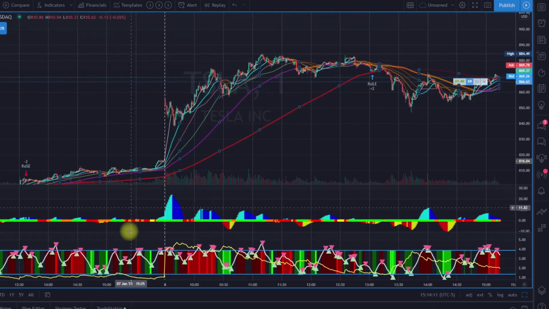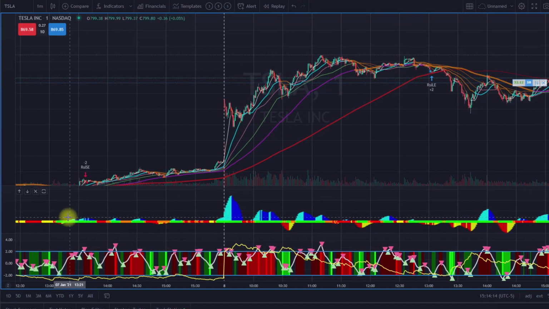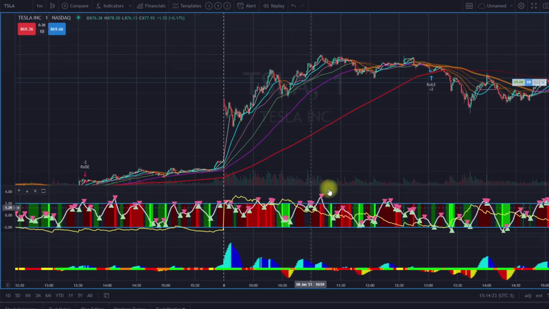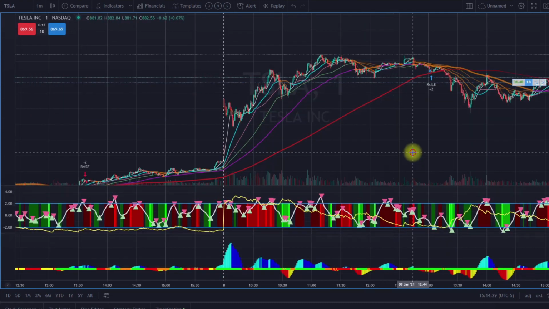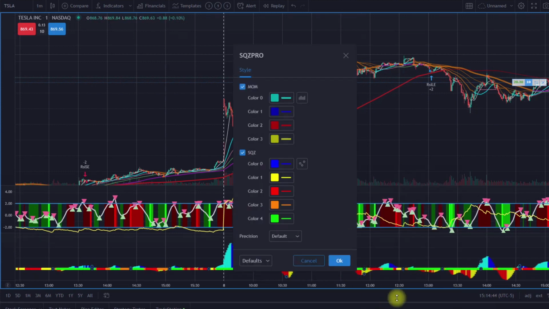Next is these indicators down here. So these indicators, you can delete them by clicking the X. You can move it down like that. And if you double click on the chart, it will hide those indicators. You can double click, it'll hide them or bring them back. And in order to edit those, you just click on them and it'll bring those little dots saying that they're selected. You just right click and do the same thing. You can change some of the settings that those ones have.